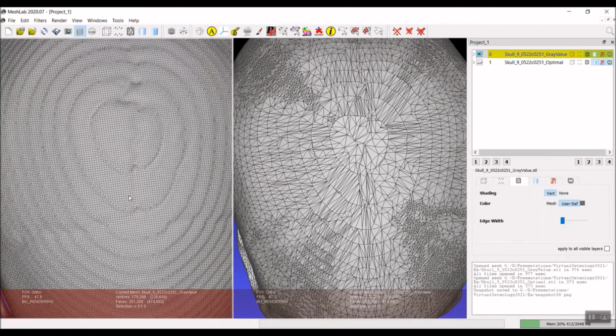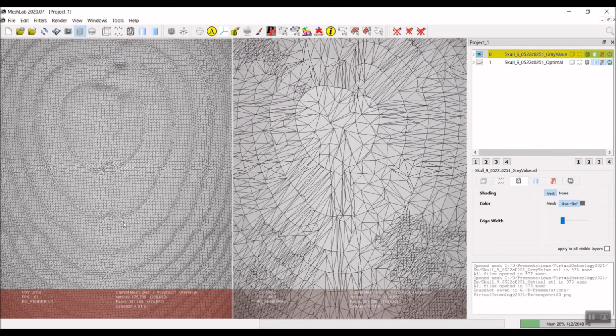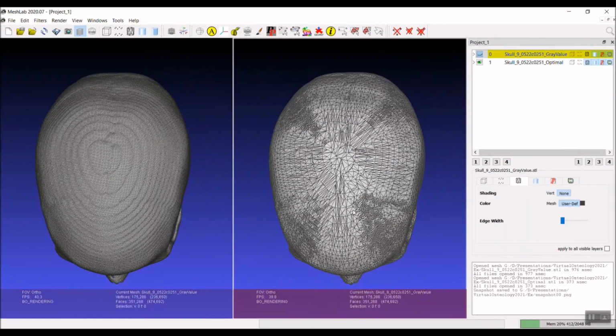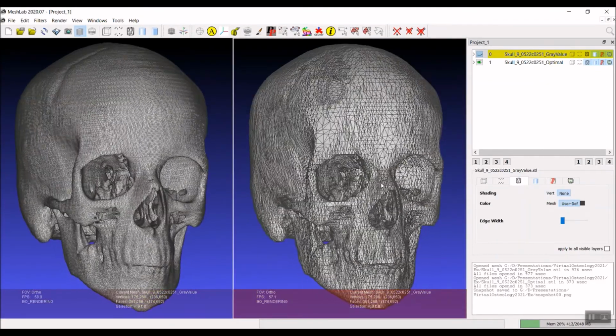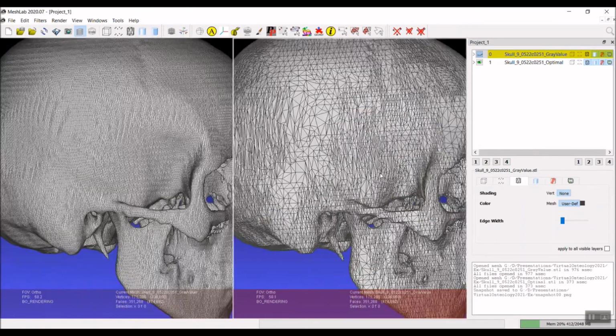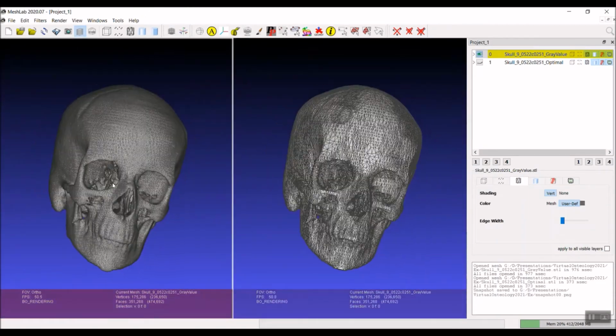And now we can actually compare the sizes of the triangles. You can see in the first model the triangles are much smaller, and in areas where you see ridges and flattening in the second model, we have much larger triangles. So that's contributing to the differences between these two models.